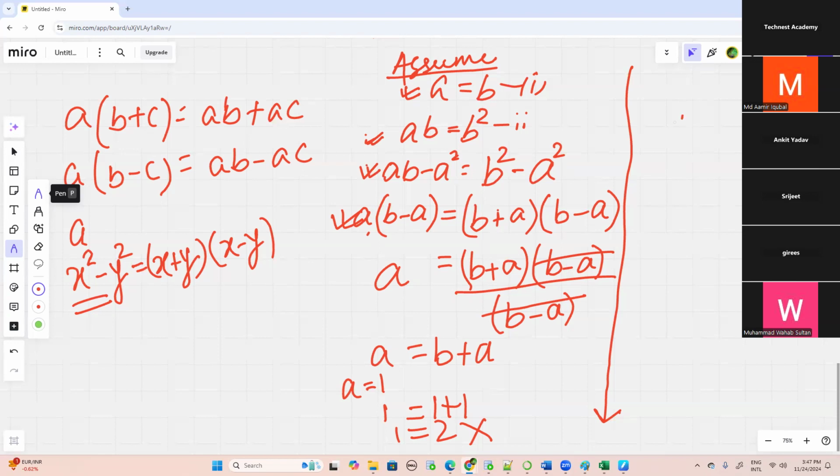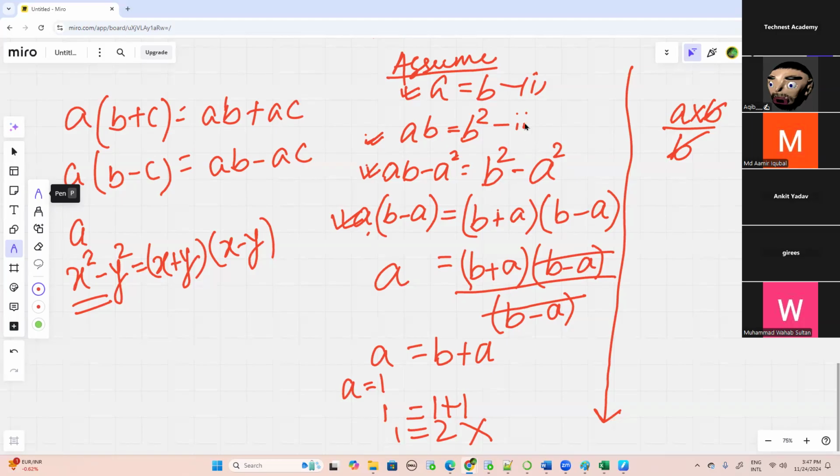Suppose I am writing, let's say, A into B divided by B. If it is in multiplication, you have full freedom, you can cancel it. This is allowed. So we assumed A equals B, and B minus A will be 0, and division by 0 is not allowed. Perfect. Very good. Who responded? Akib. Very good, Akib.